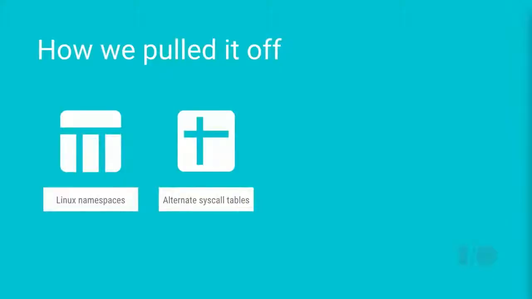The Chrome OS security team also developed new features for this. Since Android is running directly on top of the Linux kernel, this increased the attack surface a little bit more than we were comfortable with. So the Chrome OS security team developed a new way to add alternate syscall tables. This is more efficient and configurable than existing system call filtering techniques like seccomp-bpf, which, by the way, the Chrome OS team also developed.